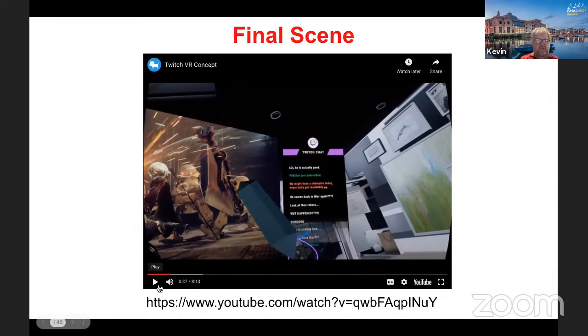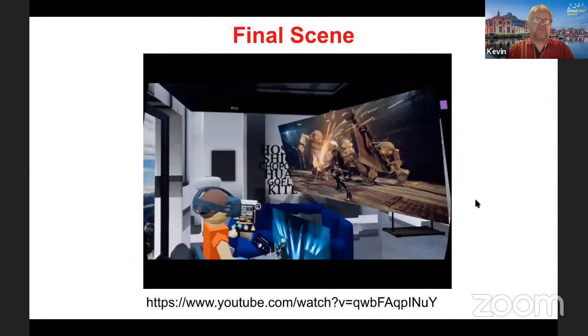Okay, so I'm not going to play the whole video, but it's quite long. But you can see here how he's been able to use Google Blocks to bring in some interface elements and create the look and feel of a large video being played and a playlist as well. And from inside this, you can also view that inside the head-mount display and get the feeling of what it's really like to be inside that user interface. So that gives you an idea of the process to go through from sketching through to creating assets and then bringing the assets together into a VR scene that you can experience together.